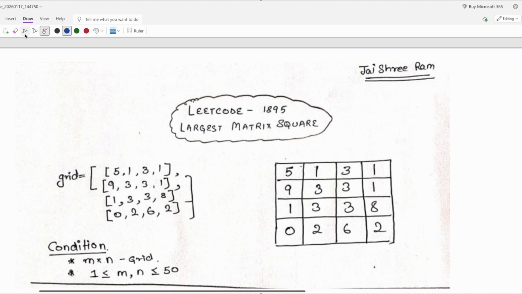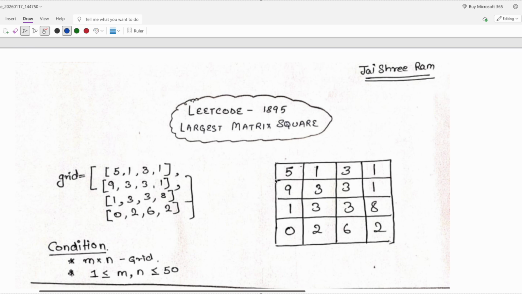So today we are going to do problem 1895, Largest Magic Square. The problem statement is really simple. We are given a grid. It can be a rectangle, it can be a square. It's a grid that is being given, and we need to find the maximum square that is possible. They have given some special condition for that: the sum of the columns and the rows as well as the diagonals should be the same.